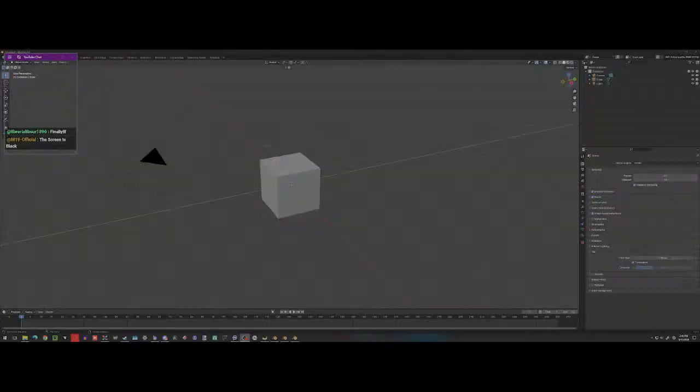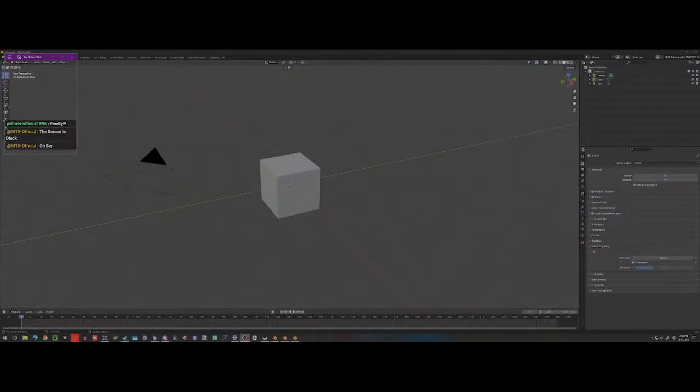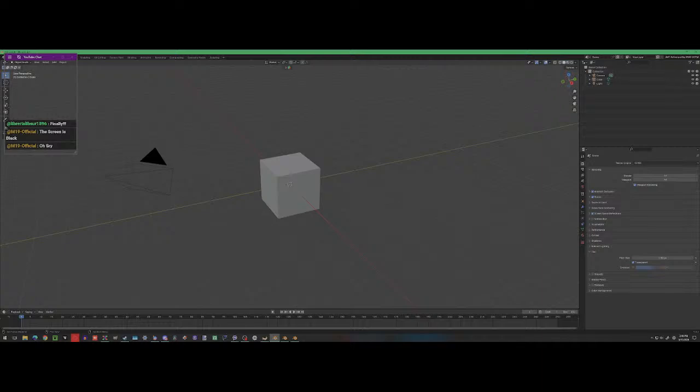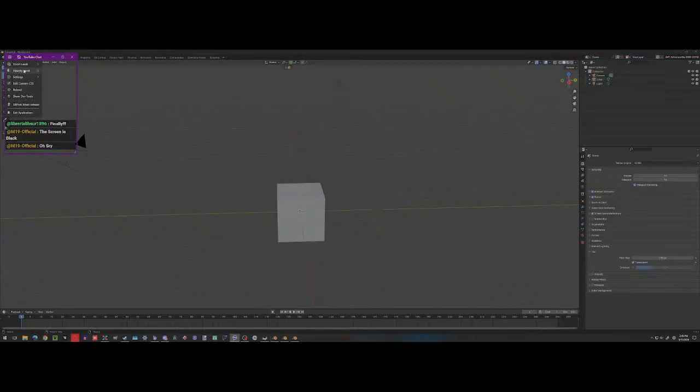Oh, wait, can I just... Oh. Yeah, you know, that one works. Hold on. Let me configure it. Resolution. I forgot the resolution of my monitor. You know what, we'll just stick with this then. Alright. You guys can see yourselves, so... What does this do? That doesn't do anything.